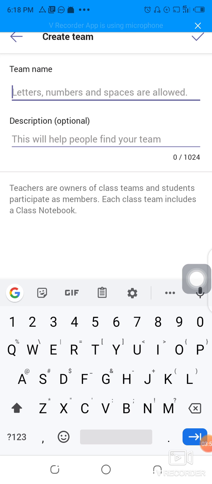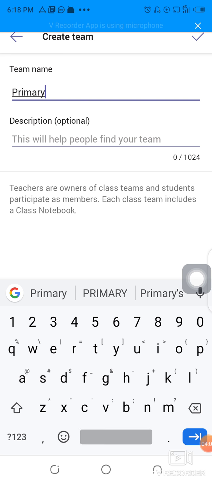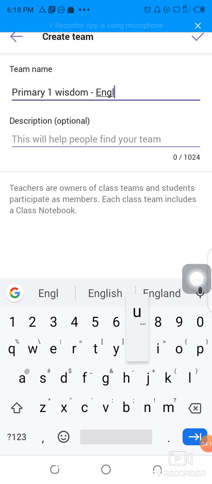So it is good you put your subject in front. So let's say primary 1 wisdom, and then use hyphen English. So I want us all to use this format.